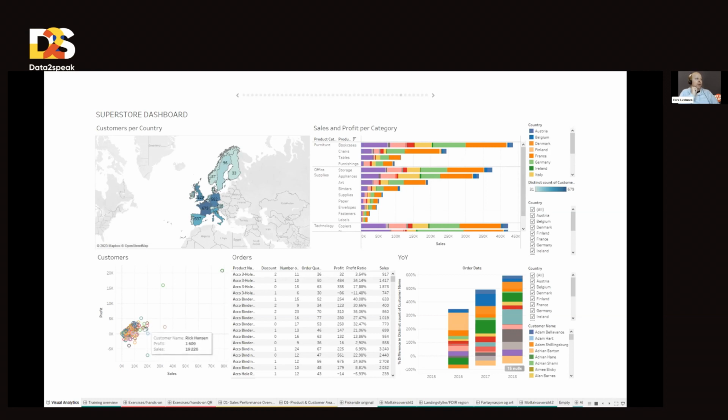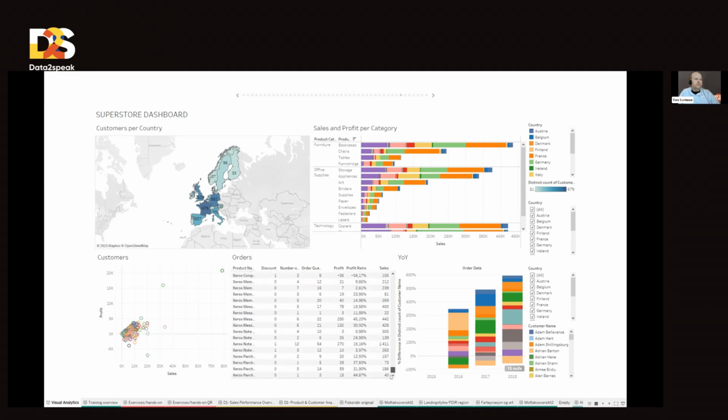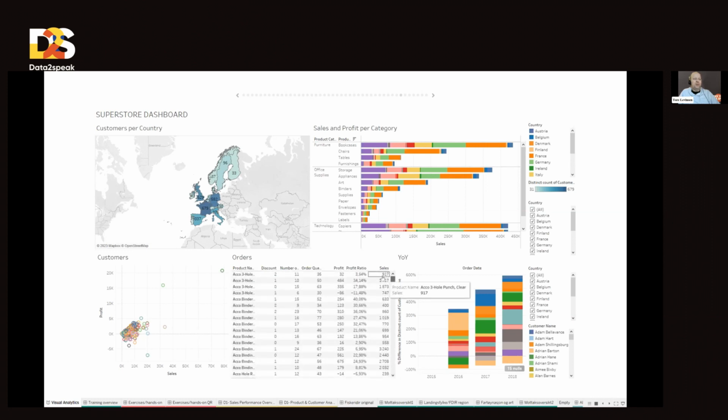Down here, we have all our customers in a scatter plot to see the correlation between sales and profit. We have all our orders in here. Why the beep do we want to see all our orders in an overall dashboard? We might want to drill down to those details, but we don't want to see them when we load it, and also it normally takes a lot longer time.